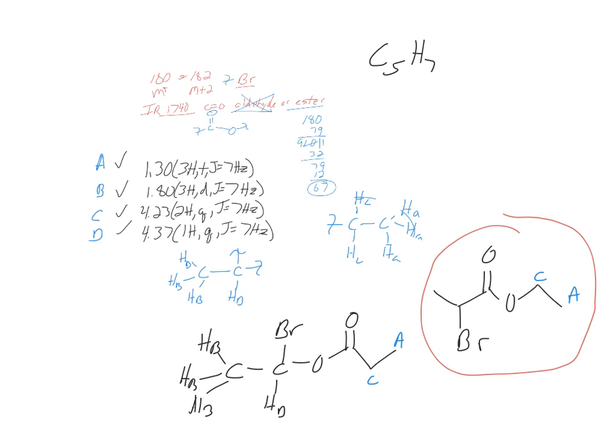So you know it has bromine. I knew it had bromine from the mass spec when it told me it had 2 equal intensity peaks at 180 and 182. That tells me M and M plus 2, so I knew it's either bromine or chlorine. And because they're equal intensity, I knew it was bromine, because bromine's 2 isotopes are a 50-50 mixture. Chlorine is 75-25. So this is D and this is B, those H's.